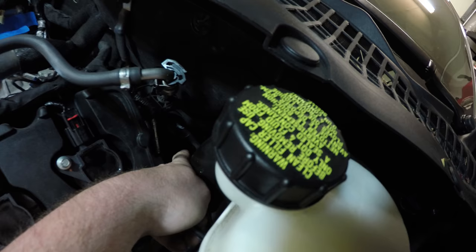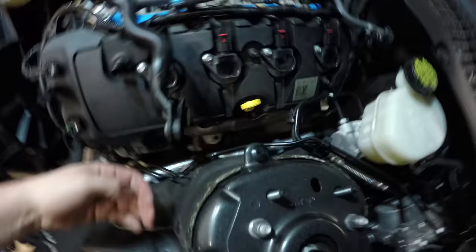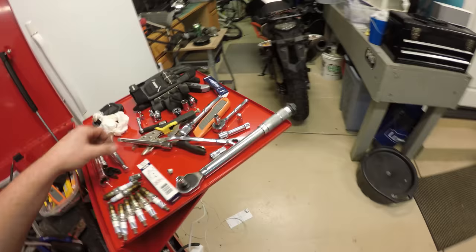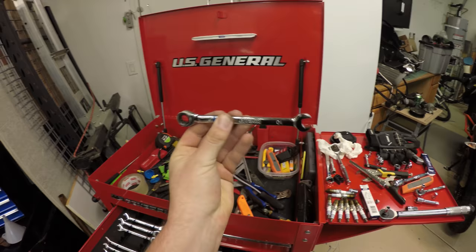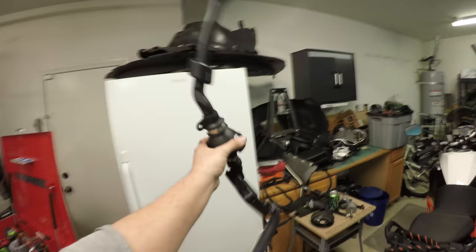And it was extremely annoying to have to get your hand in here. I had to stick my hand down this way to get your fingers back in here. And I had a ratcheting wrench and basically just sat there and micro moved it for 10 minutes. So yeah, that's how you get that out. And I do not believe this is getting reused.